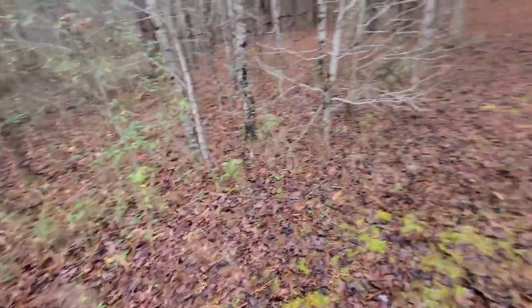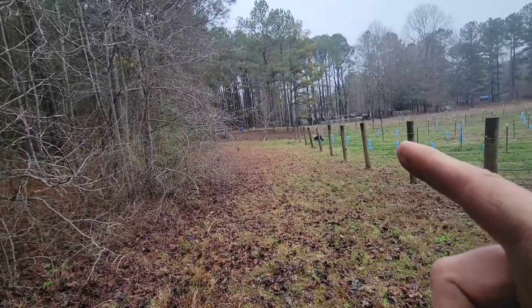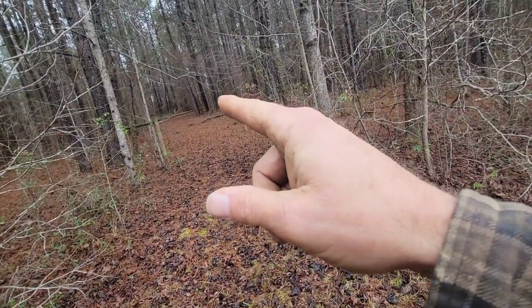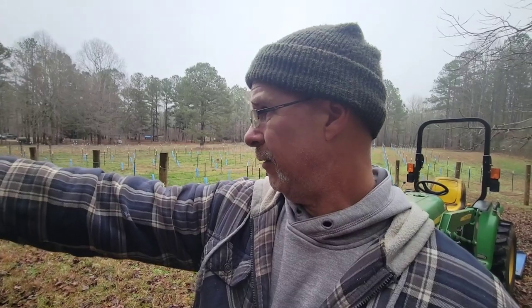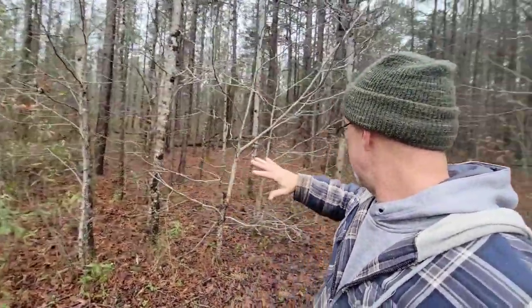The tires are gone and all this is cleaned out — that looks a lot better. We're going to end up putting a post right down there, running it right down through here, up through the woods, parallel with the road. It's going to be a really nice pen for the pigs — they'll clean all that out. Anything they can reach, they're going to eat. If we start wanting to get any bigger, we can add another pen right up through here, but I doubt we will. I want to try to keep it to where I just have five pigs — four females and one male.